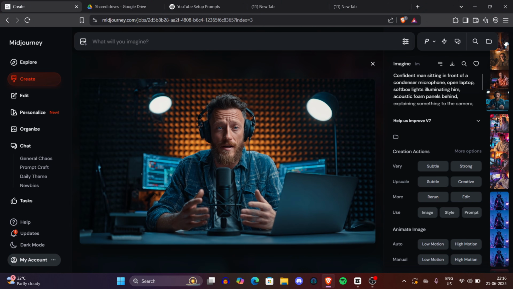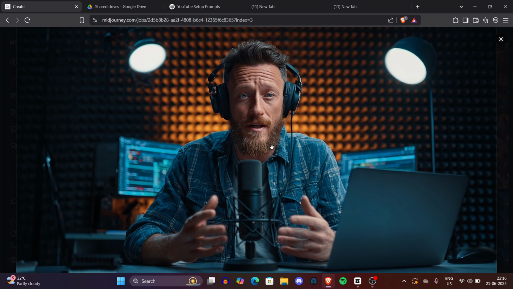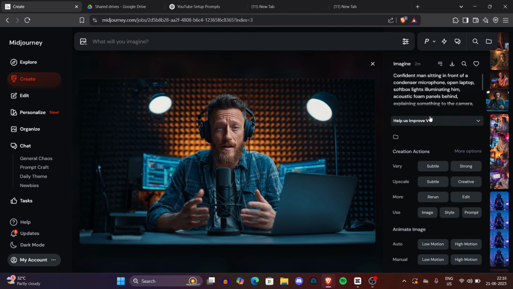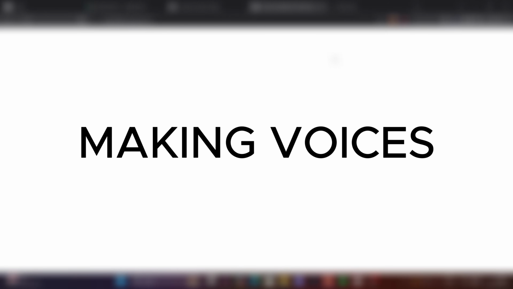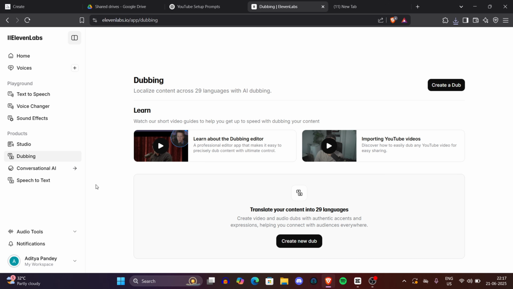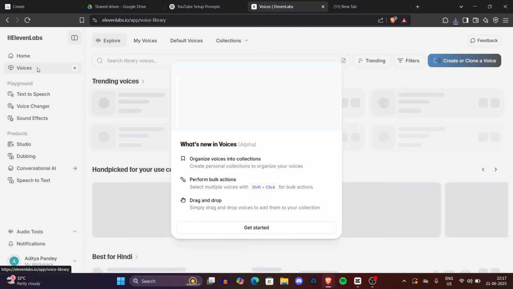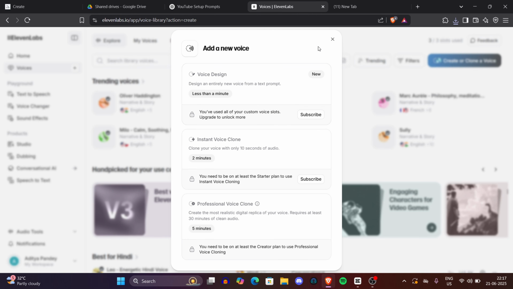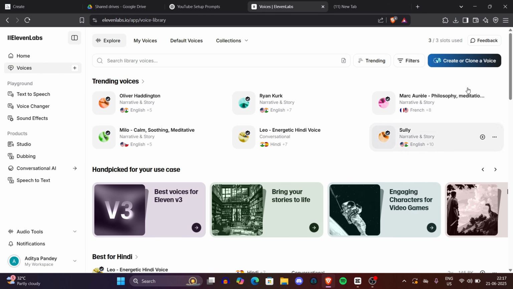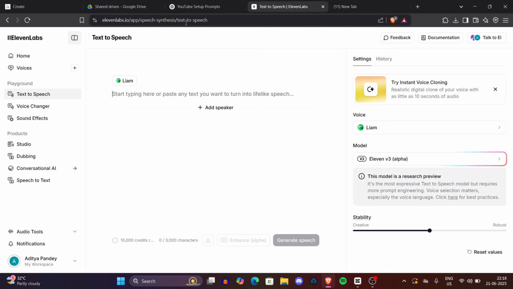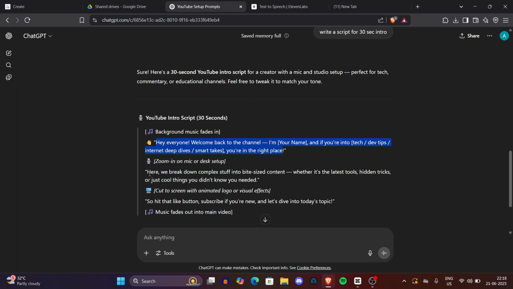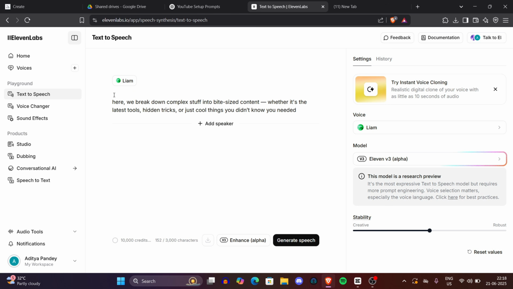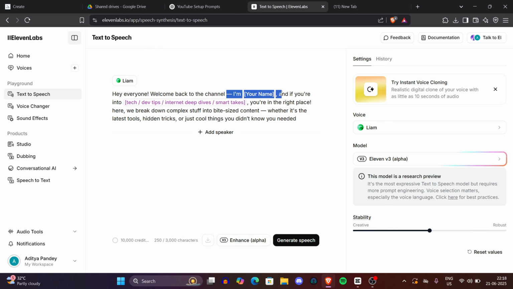Now, since we have the AI image generated, the next thing we need to talk about is how we are going to put the voice in it. First, we'll go to ElevenLabs, and here you can use the voice clone feature. Or if you don't want to clone your voice or you don't like it at all, you can just go to the text to speech option. Here you can write a script out, and the V3 version of ElevenLabs is also pretty smart. It can make much better voices with proper emotions.